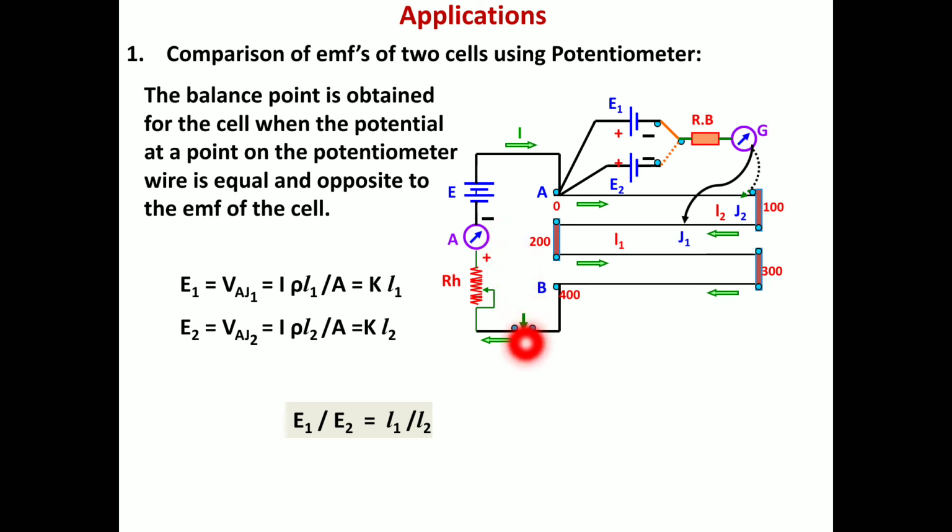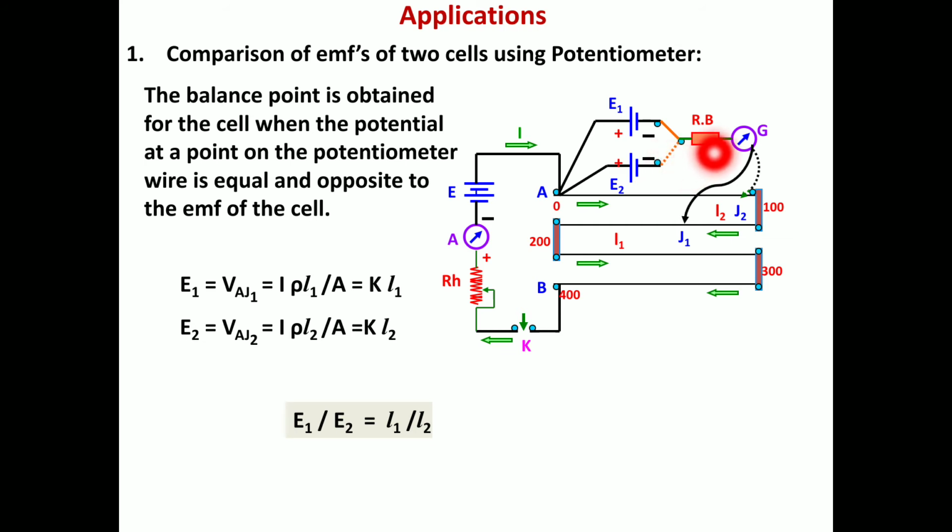So when we insert the main key, the current is drawn from the auxiliary battery. Now, through this positive terminal A, the cells whose EMF is to be compared have their positive terminals connected. The negative terminals of the cells are connected by a two-way key. Two-way key means if we insert this key, E1 will be in the circuit, and if we insert this, E1 will be open and E2 will be in the circuit.